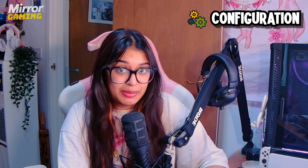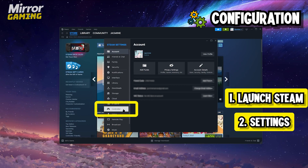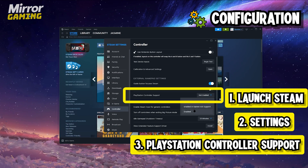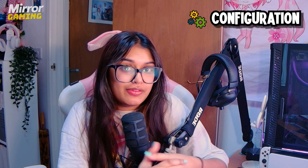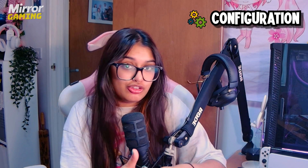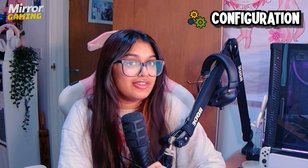However, if you want to configure it at all, then you can do so using Steam. Launch Steam, go to your settings and go to the controller tab. Select general controller settings and then PlayStation configuration support. Now whenever you launch a game on Steam you can just hit the PlayStation button on your controller and a PlayStation configuration page should open up, which allows you to adjust your controller however you deem necessary.